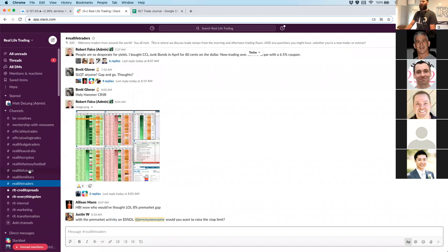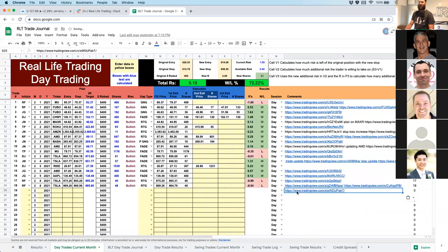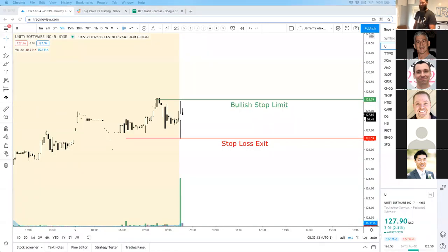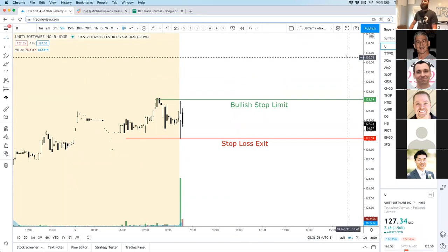Best news — if we get it wrong, we get to blame AJ. All the pressure is off me. We're going to do a buy custom at $128.59 with a two-dollar stop limit at $126.59. Target for right now — let's make it $130. This is just a day trade. It doesn't have to trigger, and if it triggers it doesn't have to work. I do like that setup. Unity Software should be interesting — we'll also watch Take Two and Exxon to see if they break higher.